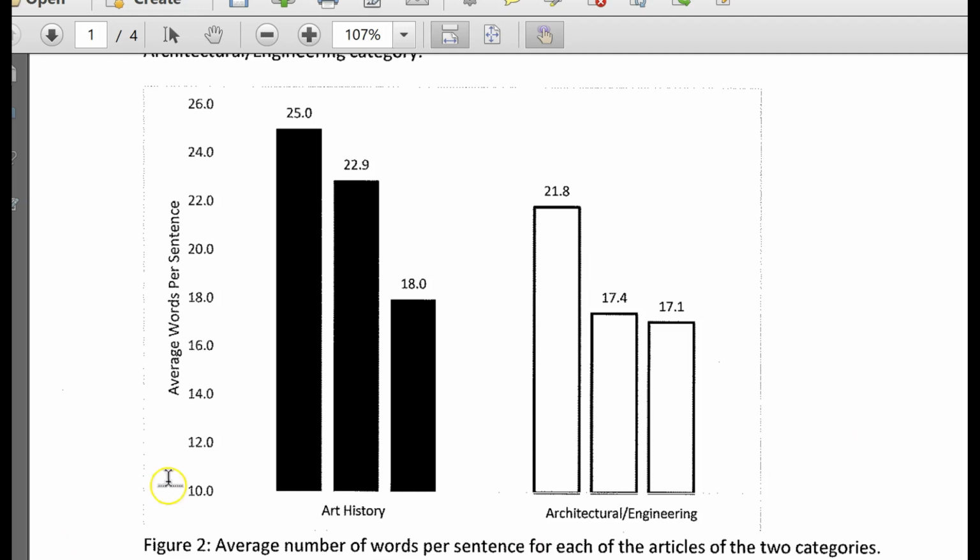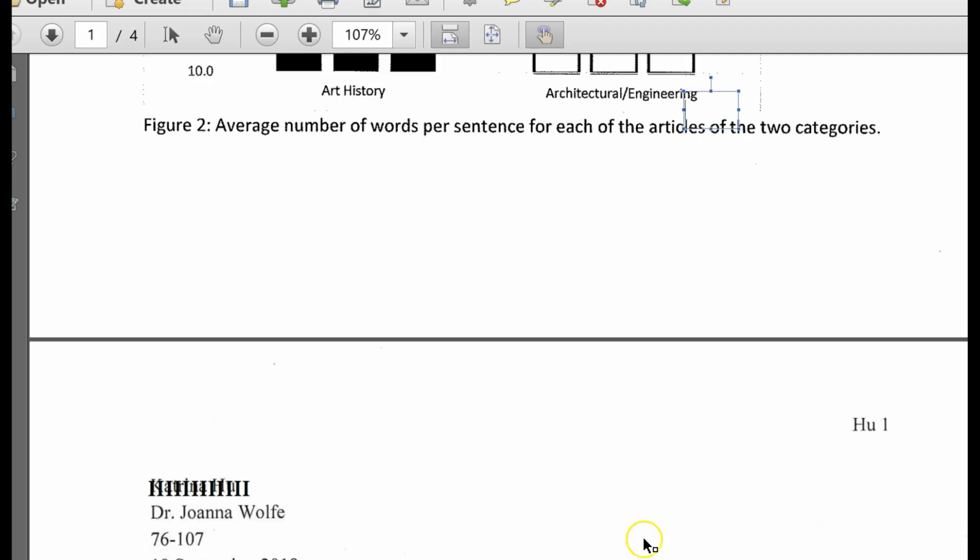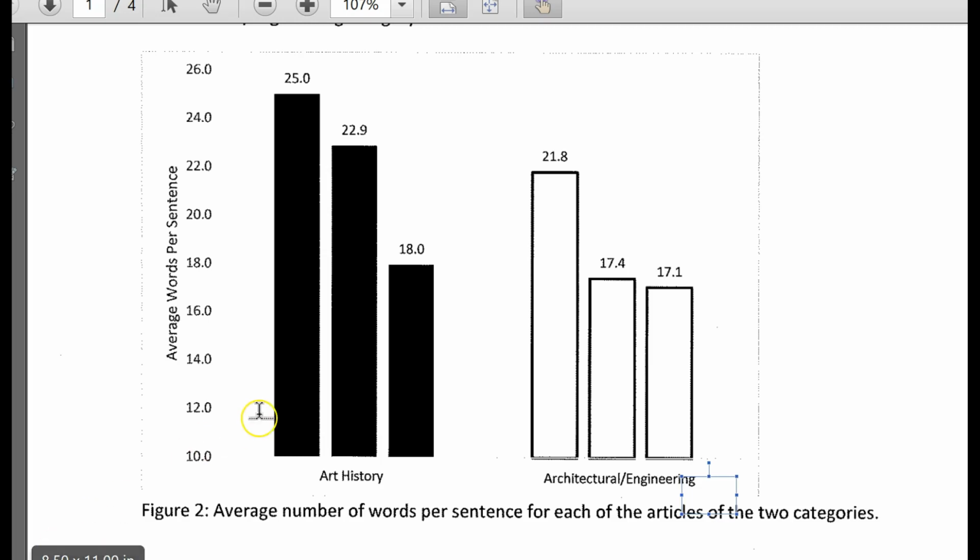Now I'm going to talk about this example. This overall is a very nice, clean graph, very easy to understand, and it is labeled correctly. One thing that I will point out, though, is it starts the axis at 10, which has the benefit of really showing these differences, but has the disadvantage that some people could question the credibility. Normally, we expect bar graphs to start at the bottom of the scale, which would be 0. Or you can make a case that you can't have a 0-word sentence, so 1 would be the lowest possible that a sentence could go.